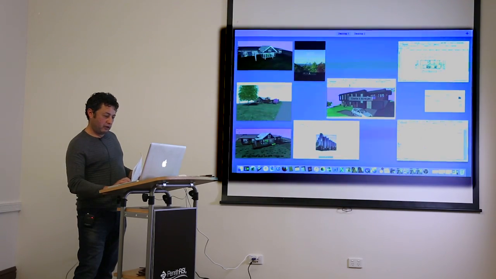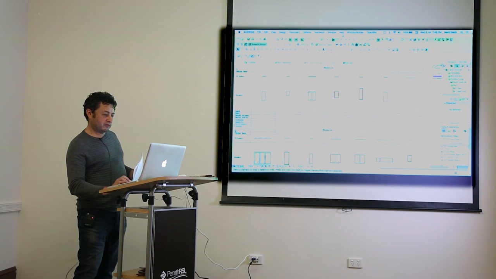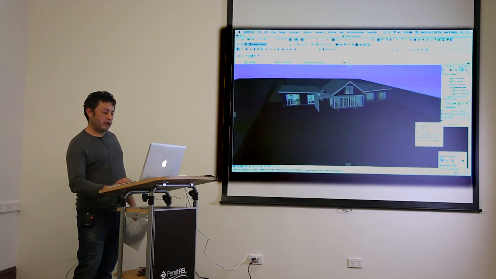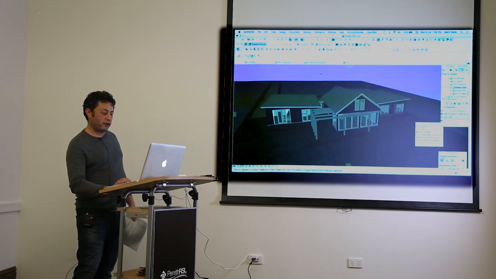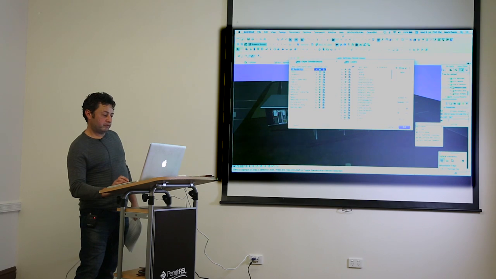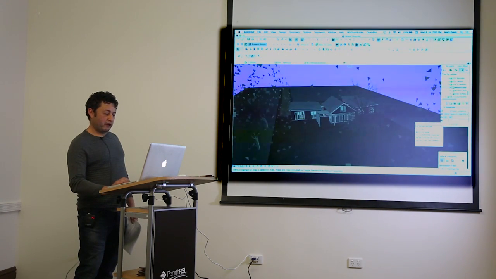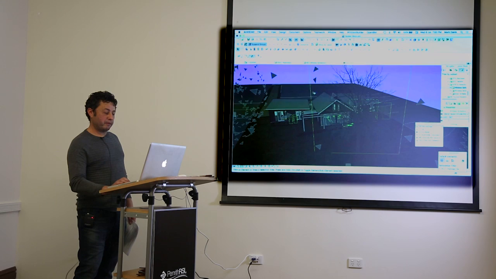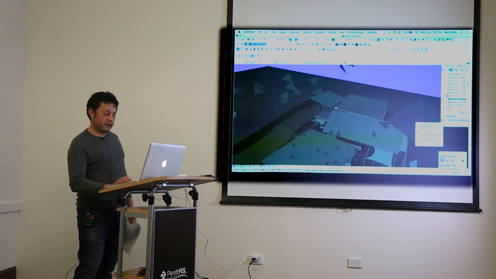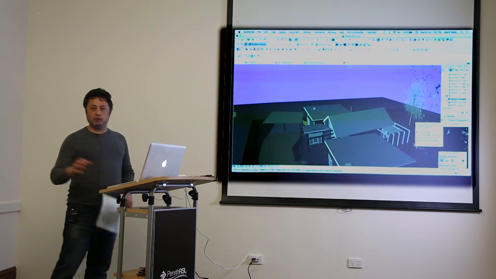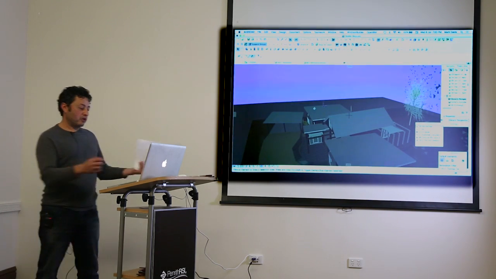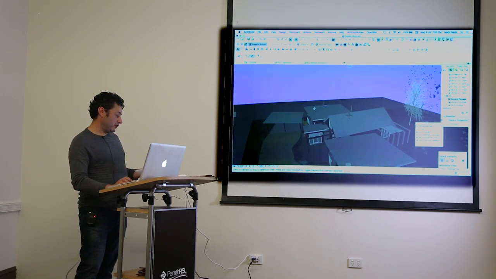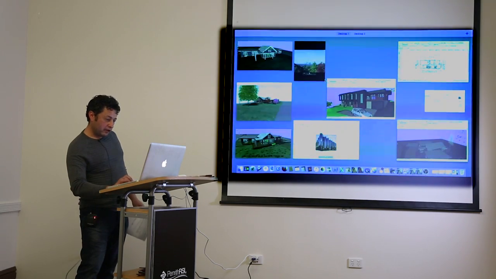So 3D. This is basically in the software. This is my 3D in the software. And you control what's there again by the layers. So I've got trees there at winter at the moment. You can navigate around the model. You can check if things are working or if they're not working. All the things that you would have once upon a time done by building a model, you get by actually being in that 3D section. You've got sun studies.